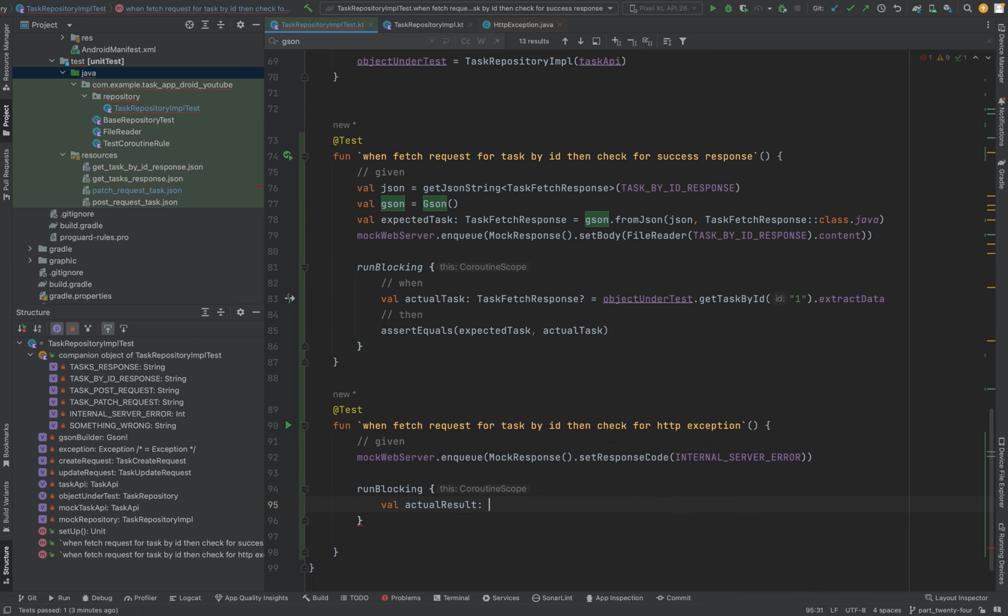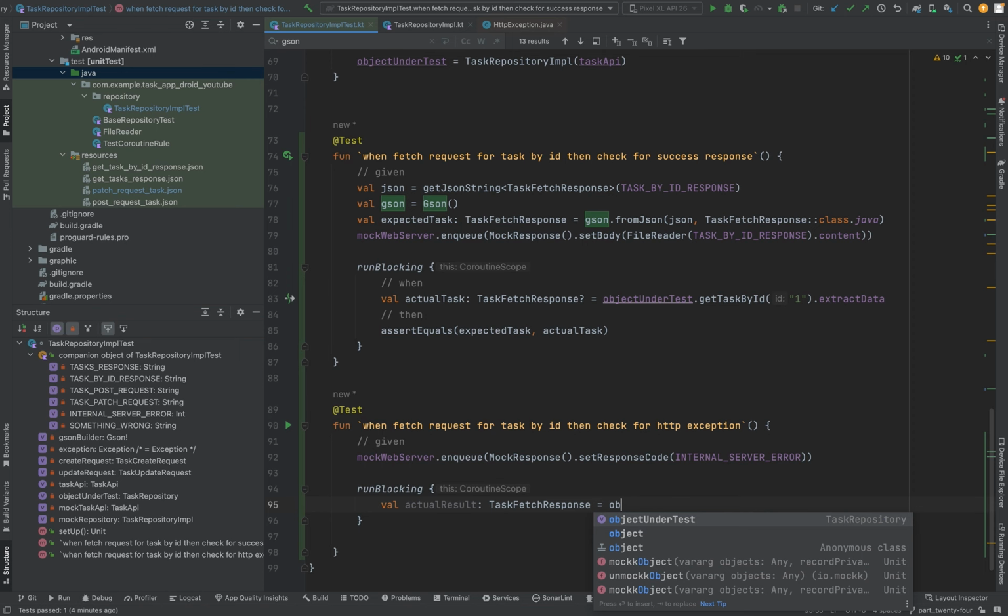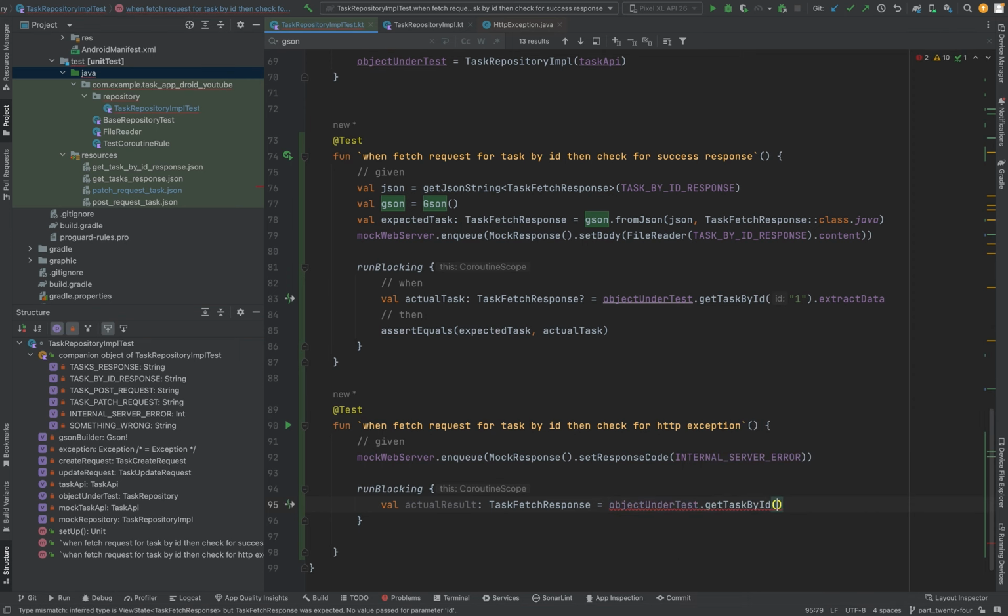As you can see, it will again be a task fetch response. And now we say equals object under test, get task by ID. Let's take another ID, let's take 12, for instance. And that's basically it, I would say.